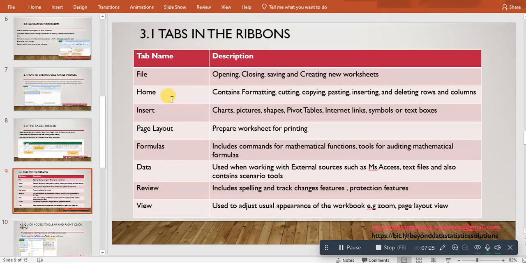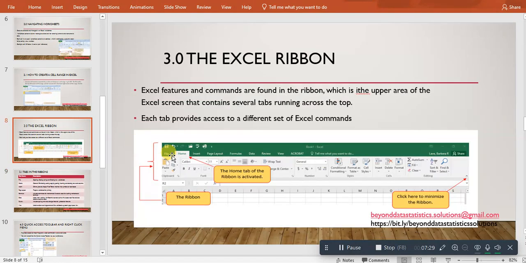Home contains a lot of things, as we can see. In the Home tab you have Insert, when you want to insert rows, insert columns, delete rows, delete columns, format, AutoSum, fill, clear, sort, filter, find and select, all that.